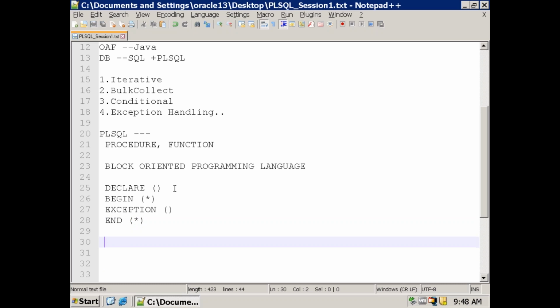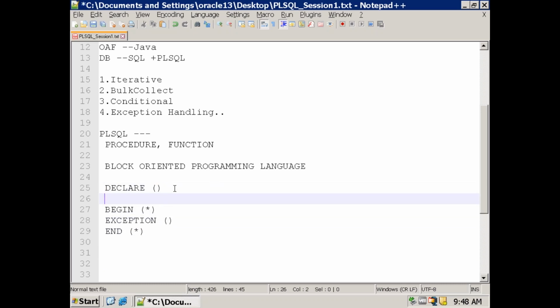Each section has its own purpose. The declare section is for declaring variables. Why do we require variables in a programming language? It is for storing temporary data. When you design some logic, you require temporary variables to hold your values. Let us say you want to perform the summation of 2 numbers. You require 2 variables to hold the values, then only you can calculate the resultant.